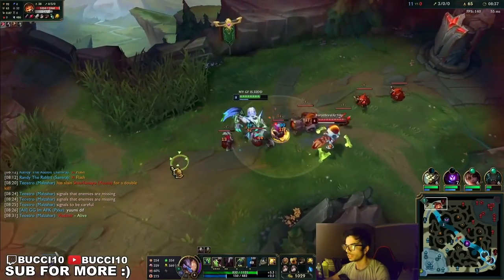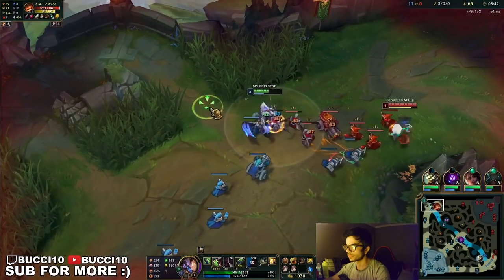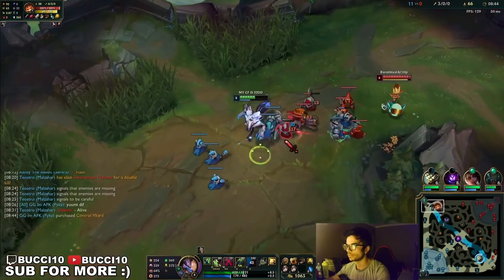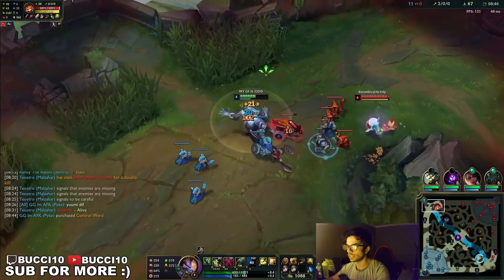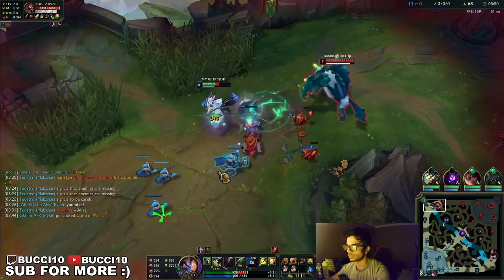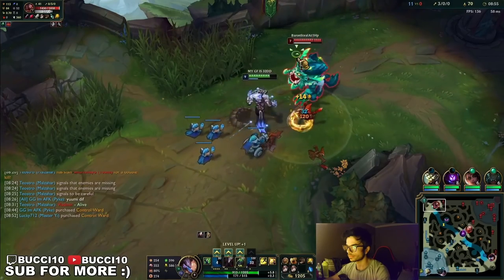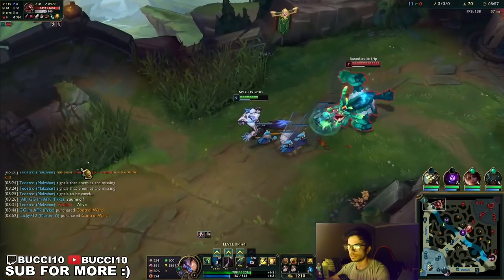Try to attack a minion near him. Nice. We proc presence of mind. Yeah. Like once we get Titanic, it's gonna be an absolute joke versus this guy. We push waves in like 2 seconds. Whatever. If he holds the wave, he holds the wave.